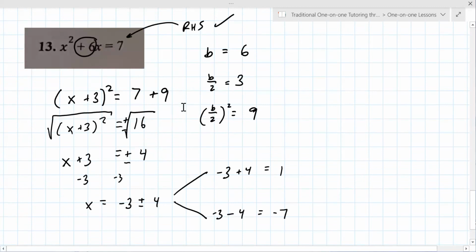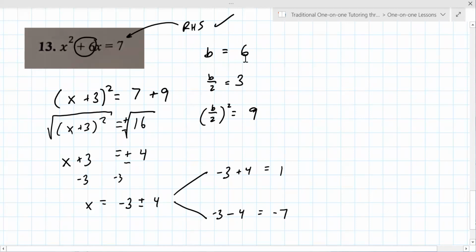What was the value of b in this problem here? What was the value of b? Are you looking at my screen? Yeah, I'm looking at your screen. Do you see me circling the same thing over and over again? Yeah, I saw you. I'm trying to lead you to the right answer.